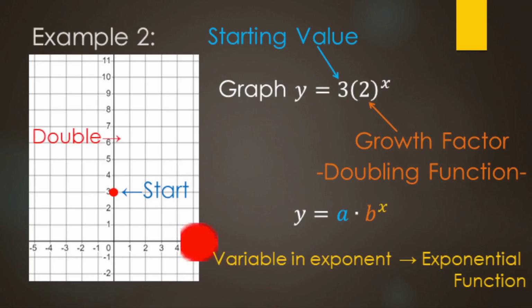So 3 doubled makes 6. 6 doubled for the next one over is going to be a 12. And then we got a 24, and then keep doubling, right? So we can also look at these going to the left, right? So if it's going to the right, you're timesing by 2. Going to the left, you're dividing by 2 or taking a half of.